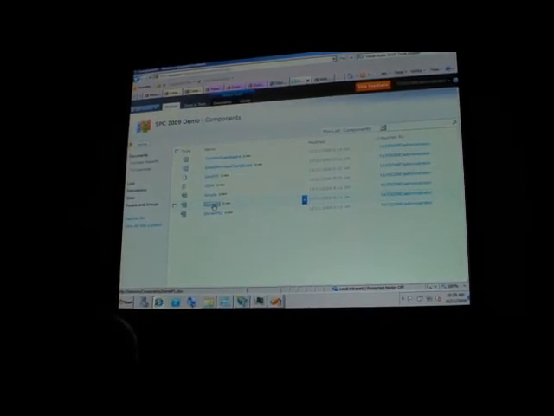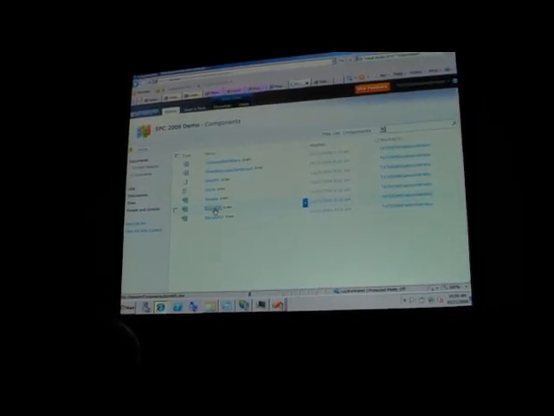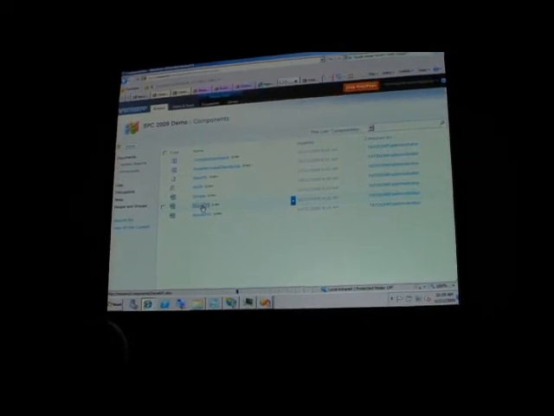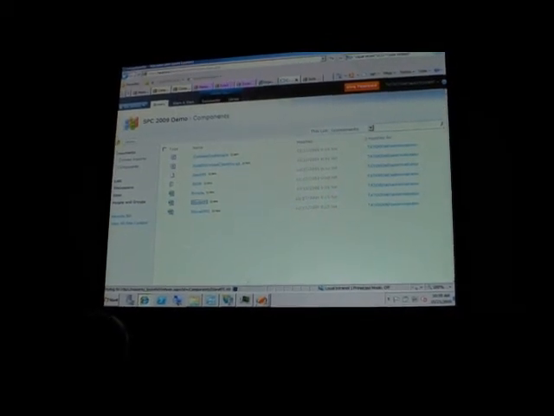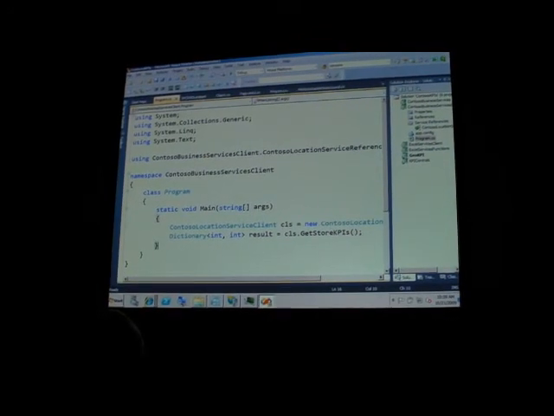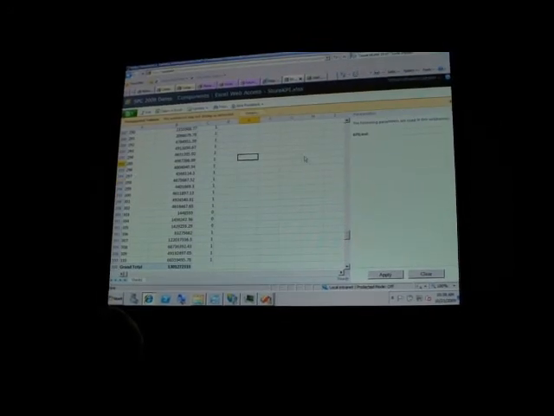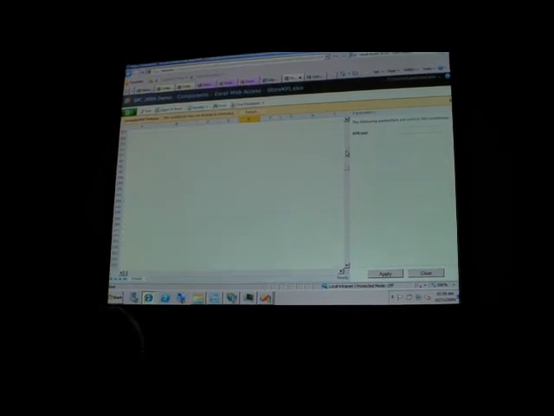And now SharePoint is going to render it into Excel Web Access, which is actually the user experience provided by Excel Services. This is, as you can see, what I have as my spreadsheet. This is a pretty plain spreadsheet. It's nothing too fancy.